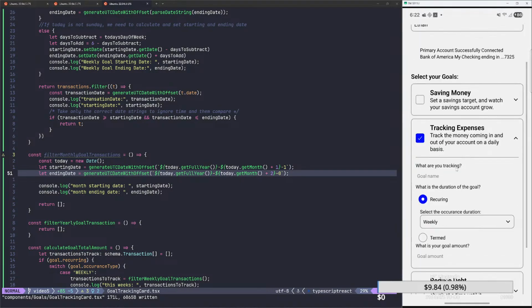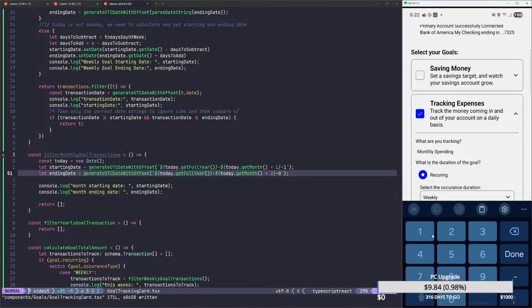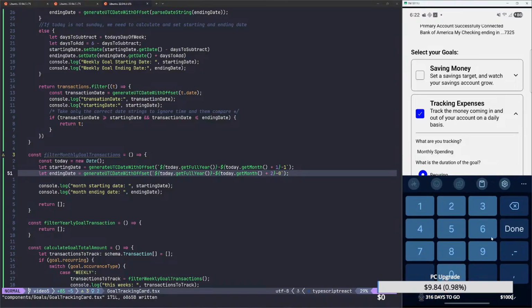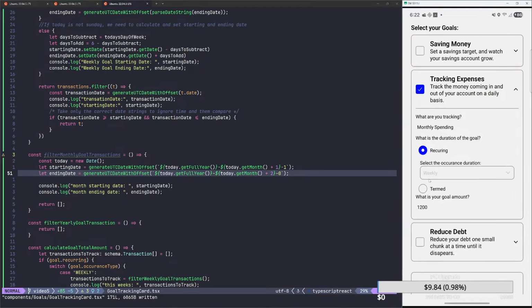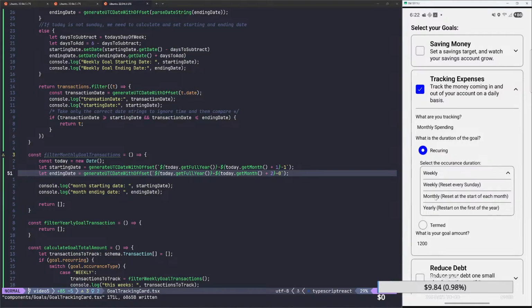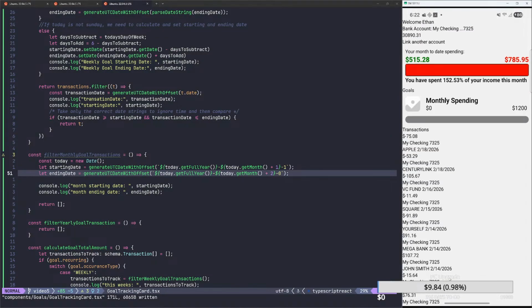Track expenses. We'll say monthly spending, and let's maybe say 1,200. Not 12,000, 1,200. Okay, so now we have a 1,200 monthly spending amount.